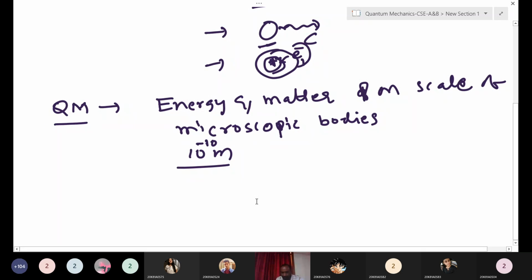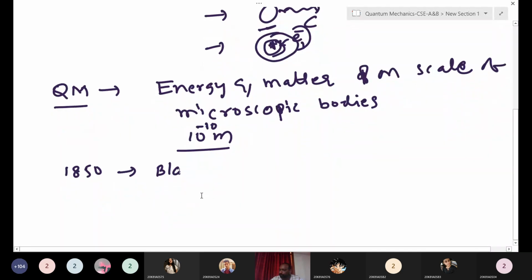In the 1850s, the black body radiation problem came. Using quantum mechanics laws, they were able to explain black body radiation. The next topic is black body radiation, which we will discuss completely there. Quantum mechanics was not developed at one time. In the 1880s they faced some problems using classical mechanics laws, so slowly they discovered new things, and then quantum mechanics slowly developed.